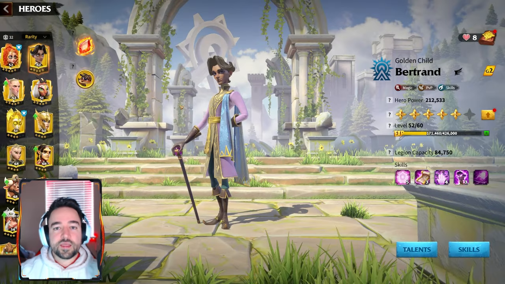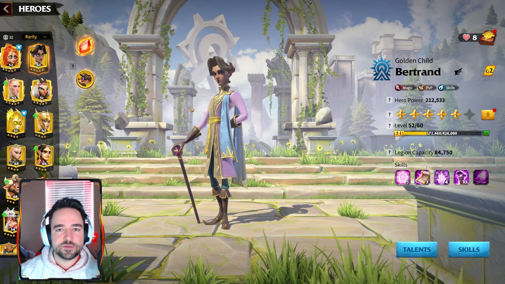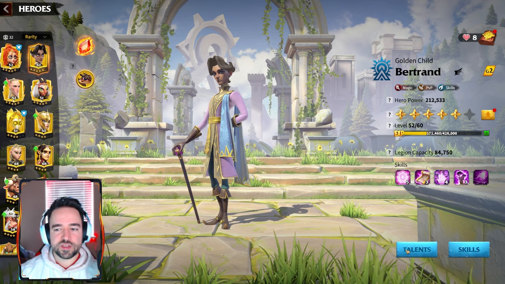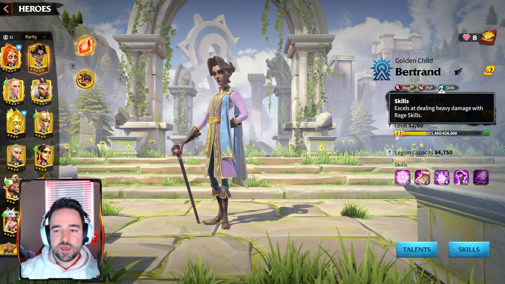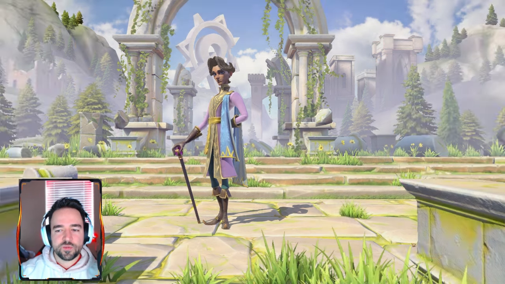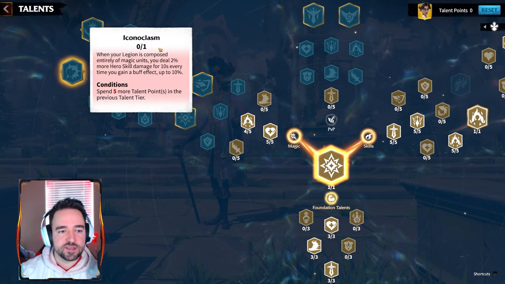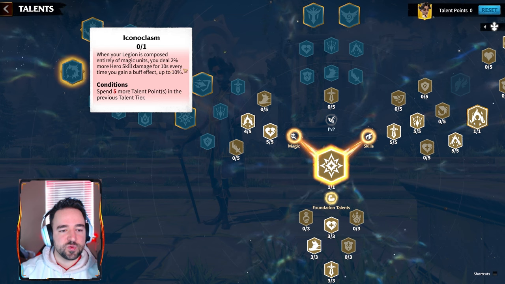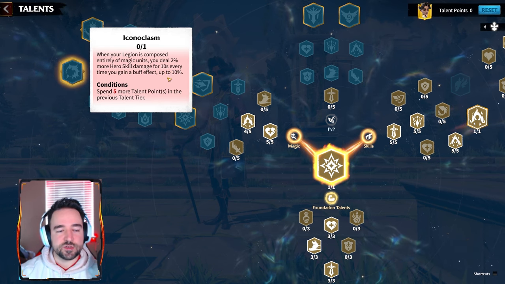Now, moving on from pairings, the talents. This is quite simple and it's very similar to my Lilia guide because it's the same. In terms of mages, the skill talent tree is almost always the best. Magic tree is not bad, and on Bertrand, there is an argument to be made for the magic tree because of this talent, which, when you gain a buff, you gain 2% skill damage, and this will go up to 10%, which is obviously very good. 10% skill damage is great.